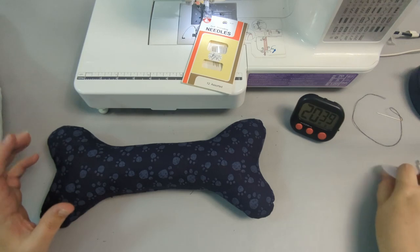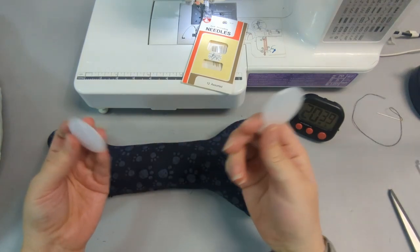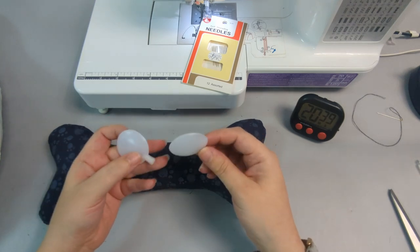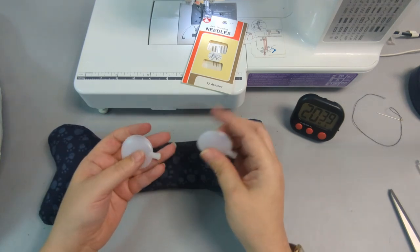Yep, there it is. I was about to stop filming and suddenly spotted those darn squeakers. Anywho, as I said earlier, pop them in between the layers of your stuffing.